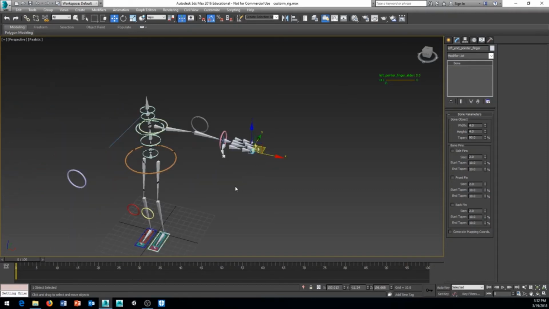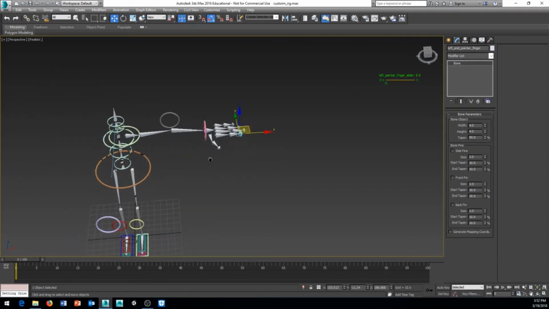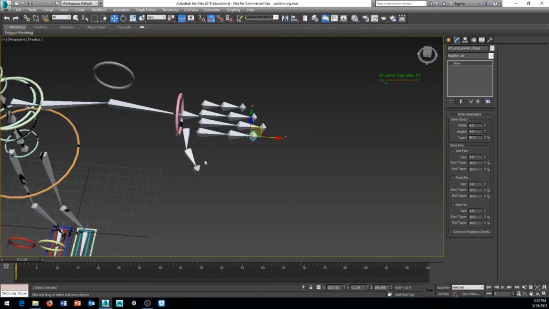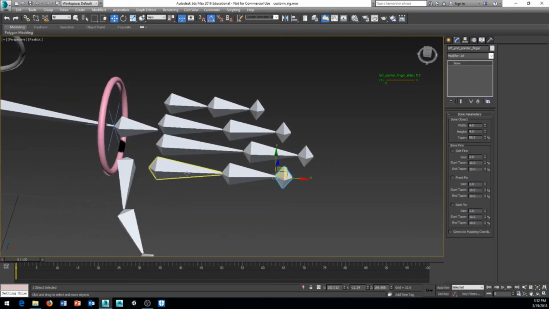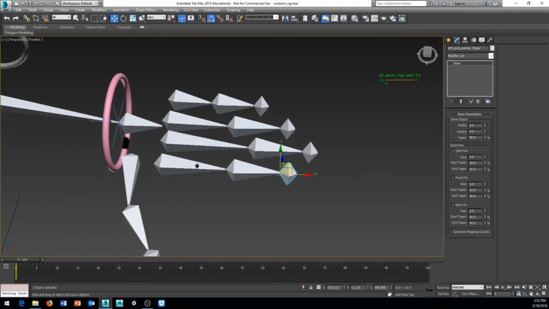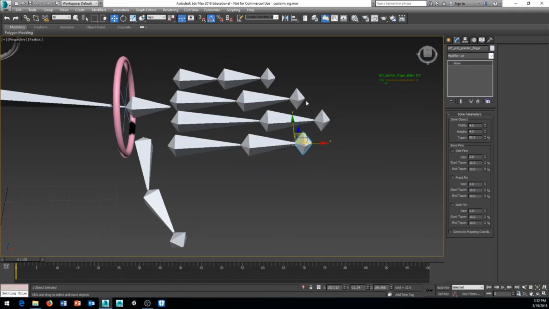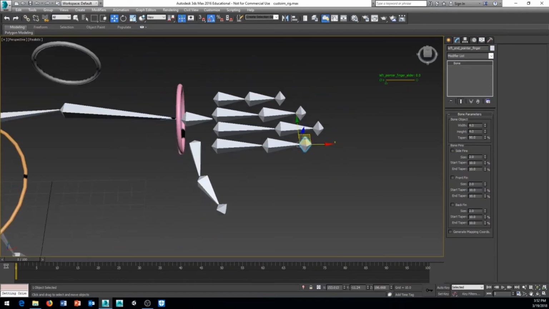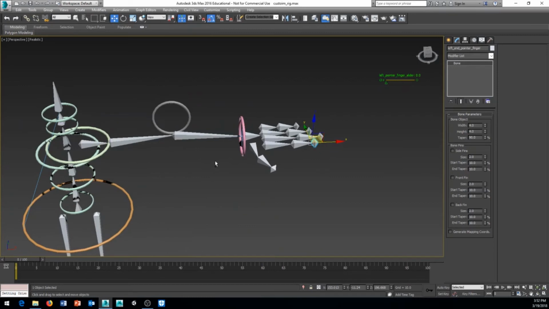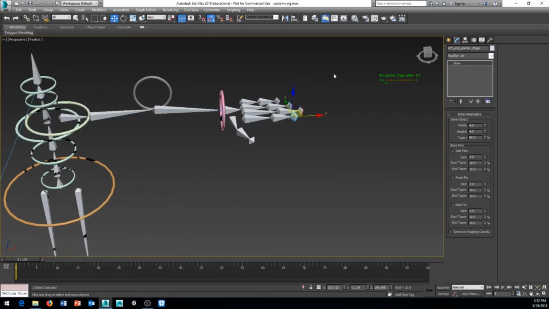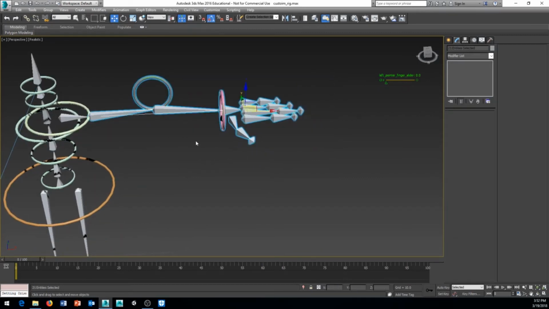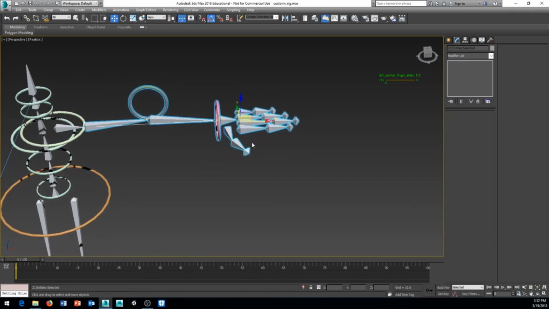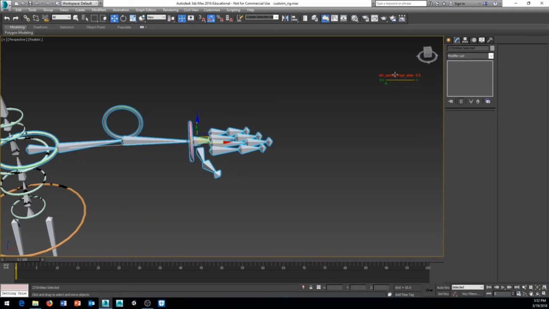Okay, now, the last thing I'm going to show, and I'm not going to go over these other fingers, because if we know how to do it on one finger, we can do it on every other finger. All we do is name them what we want them to, create sliders, do wiring parameters to control the sliders. But we are going to do a neat little trick. Okay, we're going to select everything. And honestly, I would do what we're about to do before you do any wiring parameters.